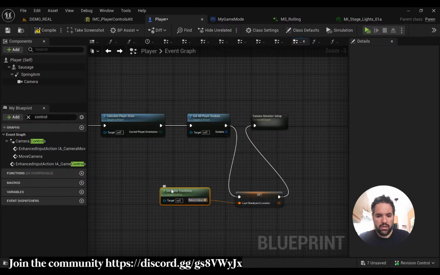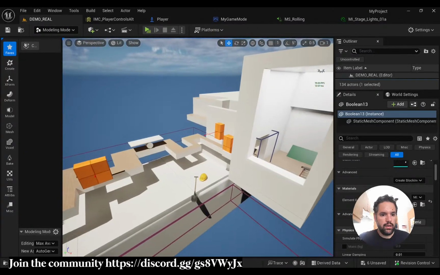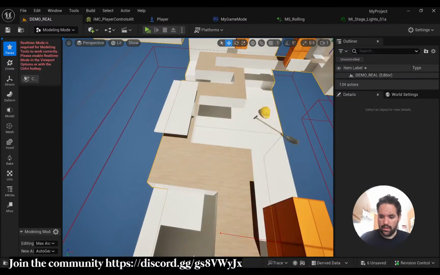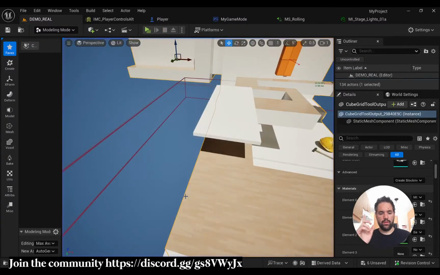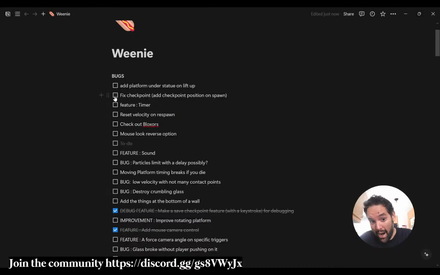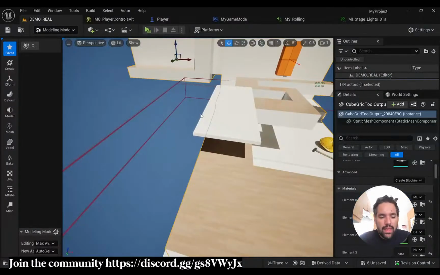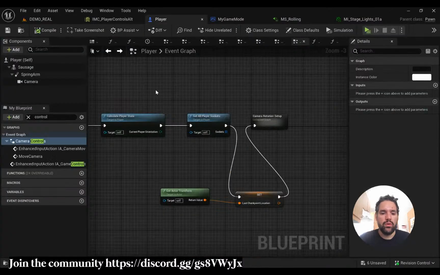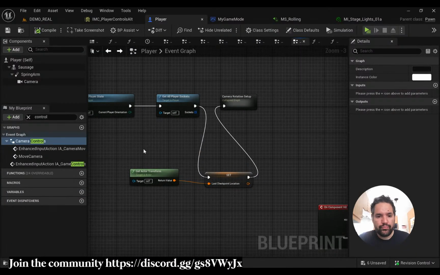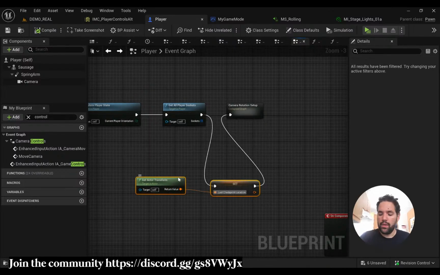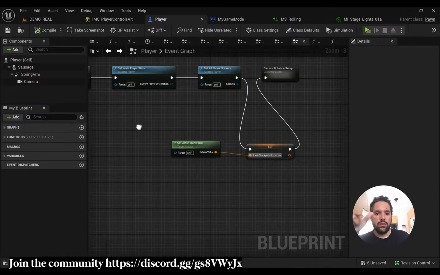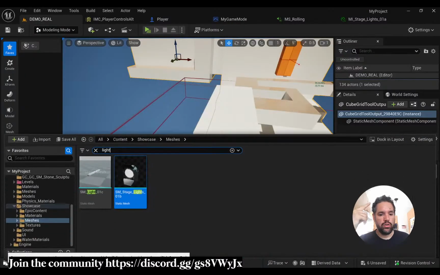So that should be good enough right now, I think, because that means that here, if I fall, I'm going to respawn there. Great. Okay, that's fixed easily. And then I'm going to do the other thing. The other thing I need to do is when the player is respawned.